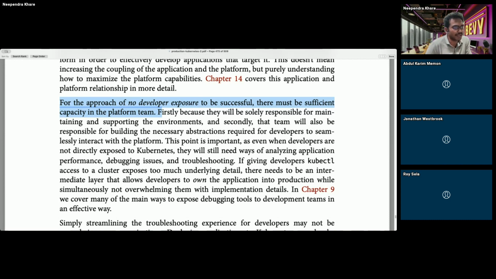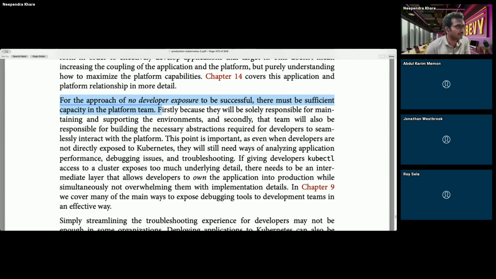This is the same thing I talked about earlier, right? The platform team should build the platform such that the developer need not bother about what is happening behind the scenes. And that is what this particular highlighted point, which I read through earlier, says.